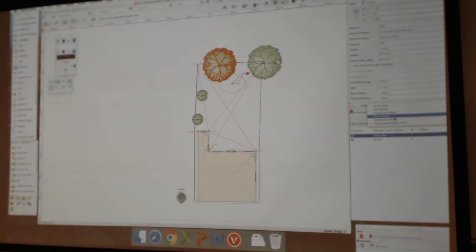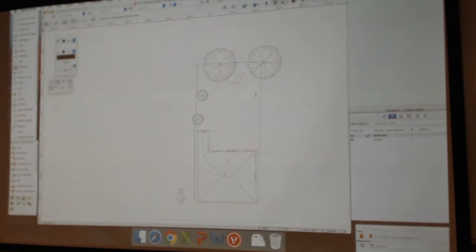There are other options in here like gray and snap to others, which essentially grays out all of the other layers. Sometimes visually that's helpful when you're working, or even if you're printing something out. And of course you can always just say only show others, and then you'll see everything, but you won't be able to snap to it, which can be helpful if it's snapping to all these other items in the drawing.